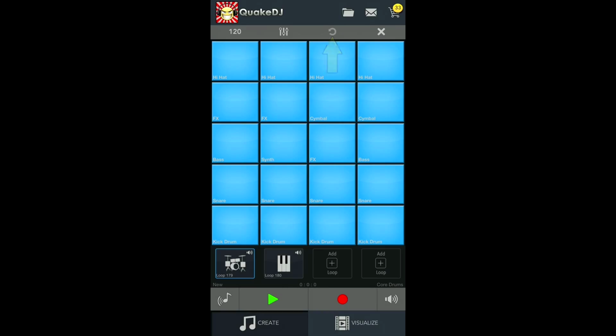So I'm going to undo that, and now what you can see is now it removed all of the snare taps that I had just made in that recording. Let's try that again. Okay, got it that time. So now the beat is all in time, and I can continue to add other recording taps to that.